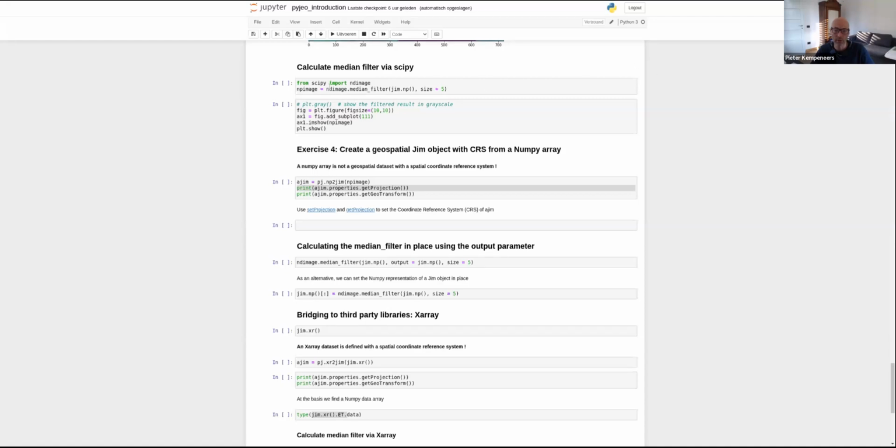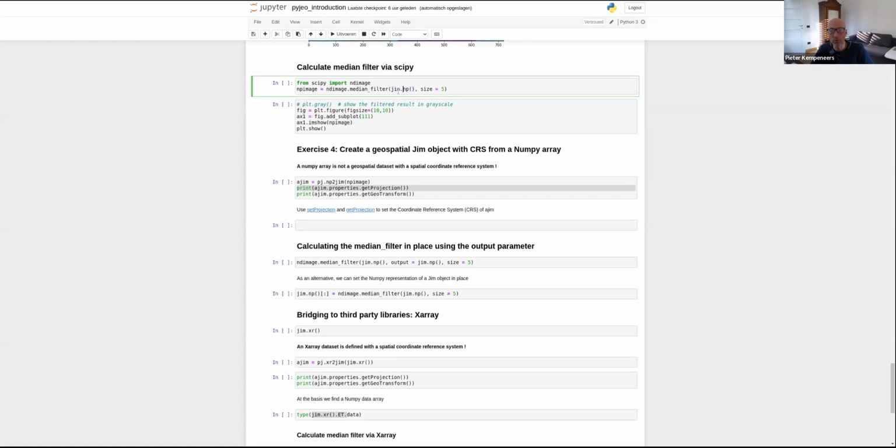So if I import ndimage, which is an image processing module in the SciPy package, I can call the function median filter on my gym array, because I'm just replacing my gym with gym.np.